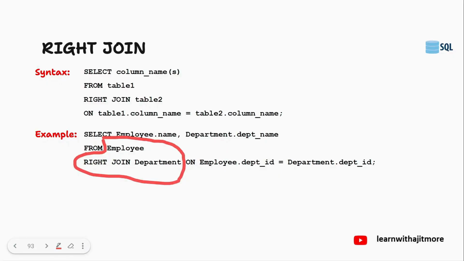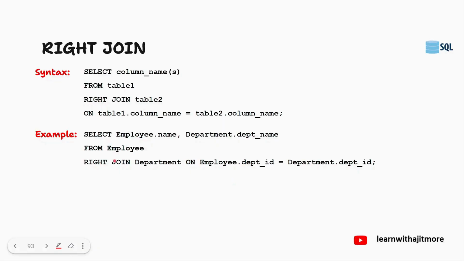From के लिए क्या consider होगा? Only employee? No. Employee join with department. After joining employee with department, whatever records you get, that are considered for from. And from those records, then we prepare the columns which we want to print. जो column आपको client को भेजना है, that columns we prepare in the select query. Getting?